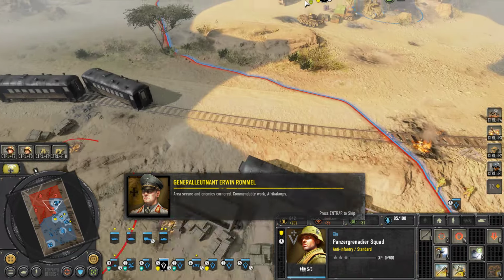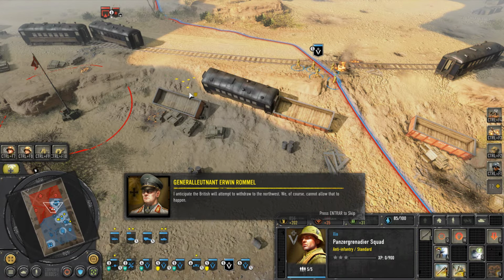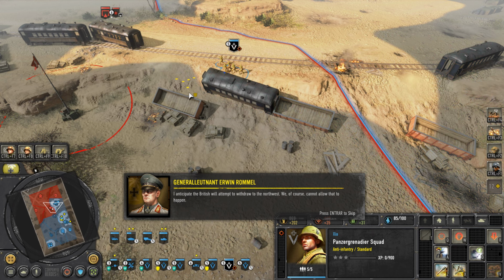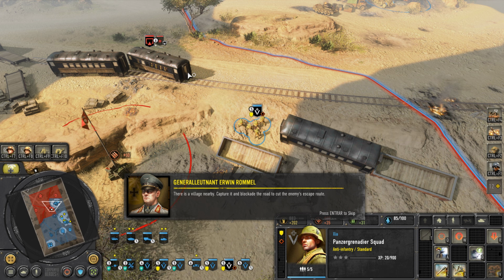Secure and enemies cornered. Commendable work, Afrika Korps. I anticipate the British will attempt to withdraw to the northwest. We, of course, cannot allow that to happen. There is a village nearby. Capture it and blockade the road to cut the enemy's escape route.